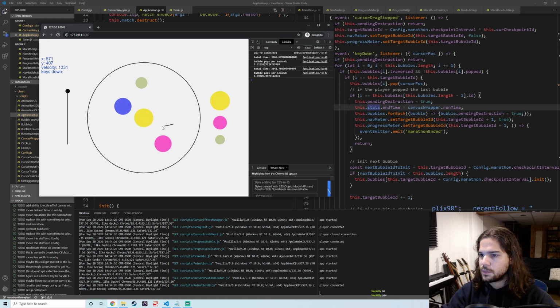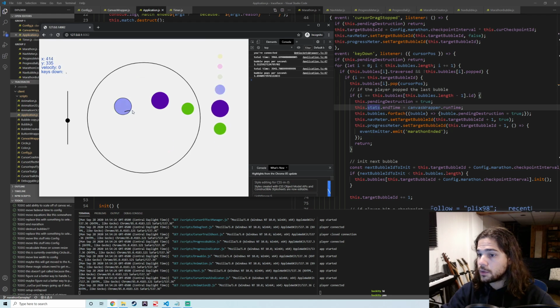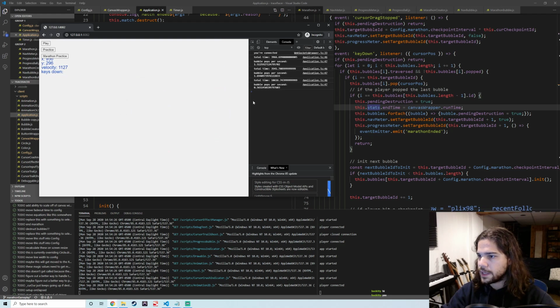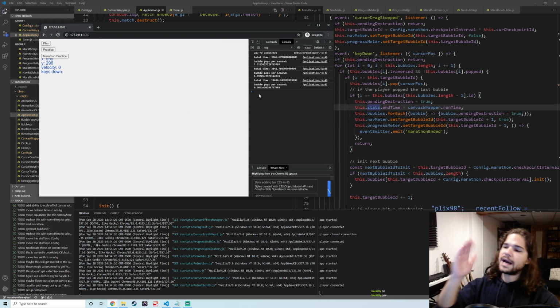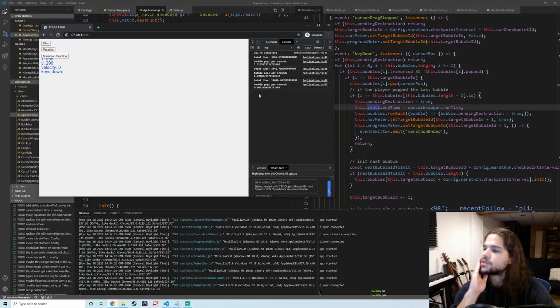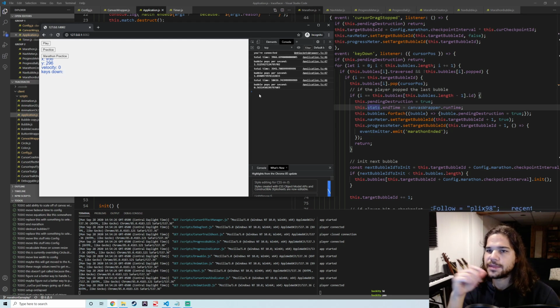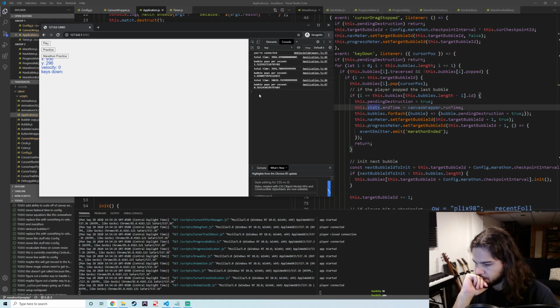Okay. But if I do something like a bunch, oh no, that won't make a difference. Yeah, here it goes way down. It's only counting the real bubbles. So that's actually what we want. What I was doing before was saving the timestamp of every bubble that's popped. And now I'm thinking maybe we don't even need that.